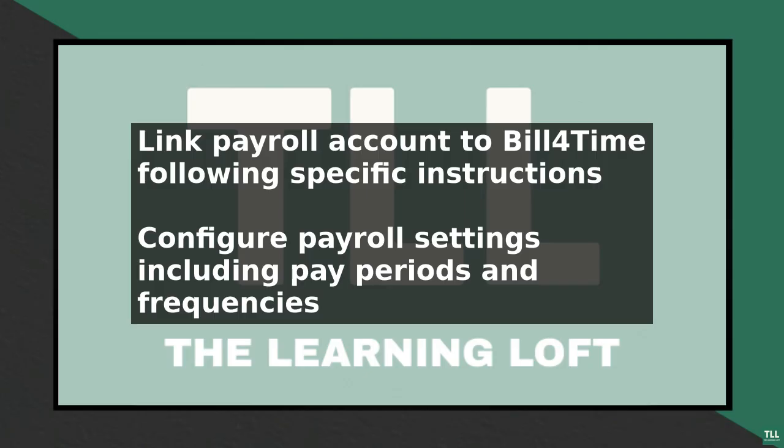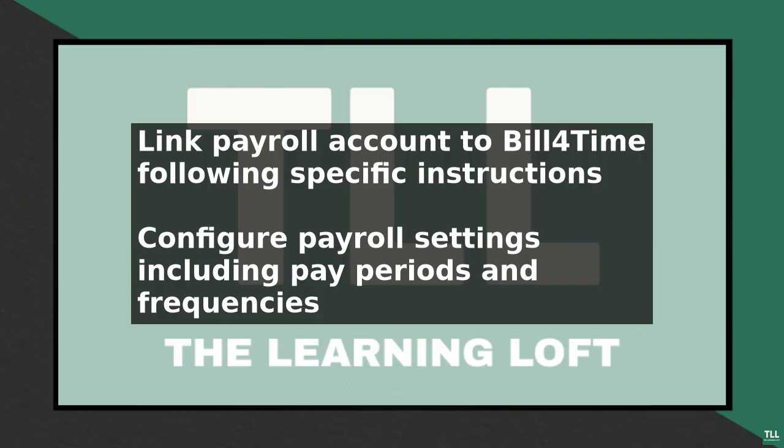A crucial step in the integration process is mapping your Bill4Time data to your payroll system. This involves matching employee IDs, pay rates, and other relevant data to ensure seamless transfer of information. It is also important to set up payroll rules and filters to ensure that only relevant data is transferred and that any errors or discrepancies are caught and addressed.